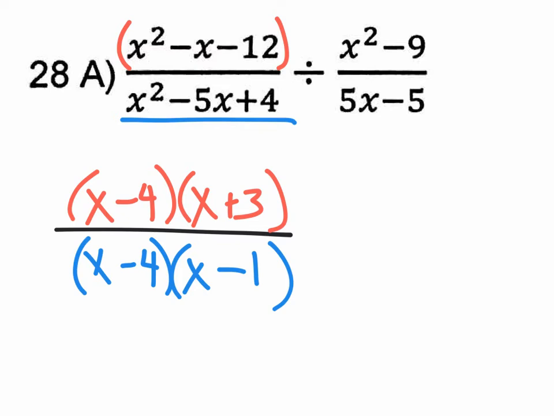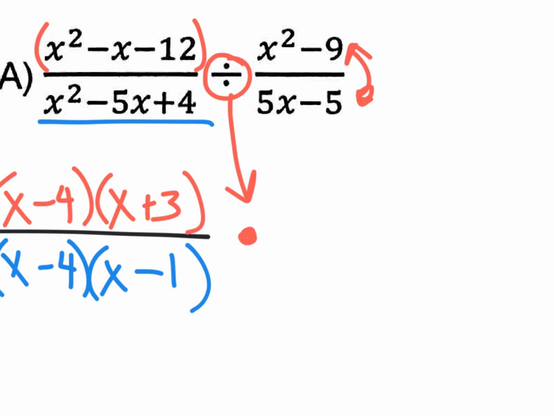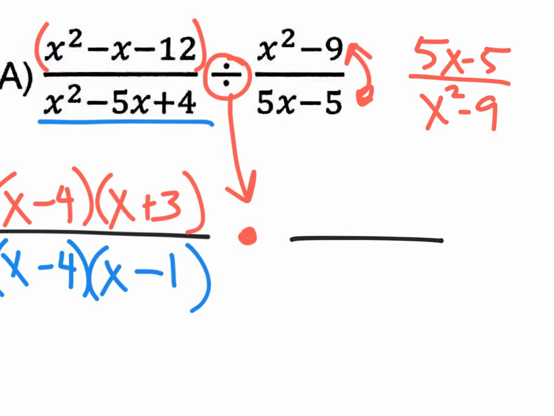Now, over here, you have a division sign. So the first thing to do is to take this division sign and rewrite it as multiplication, but you need to switch the above fraction, okay? So over here, let me start by switching the above fraction right next to it. So I'm going to have the 5x minus 5 up on top and the x squared minus 9 on the bottom. Now, let me write my new division bar, because as I bring them down, I'm going to factor them.